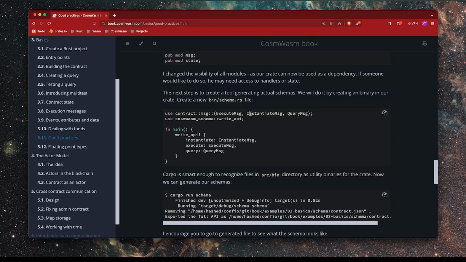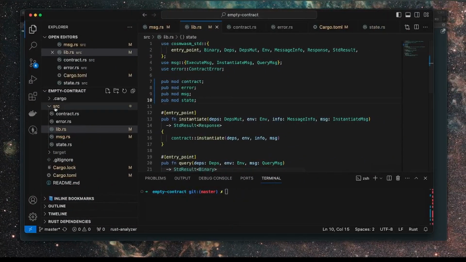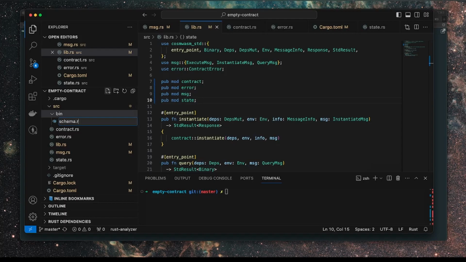So now we can create some kind of utility tool, basically a Rust binary that we can run to create our JSON API schema. We're going to do this by creating a new file called schema.rs in a folder called bin. I believe we put it under src, so I'm going to put this in bin here, and then schema.rs.